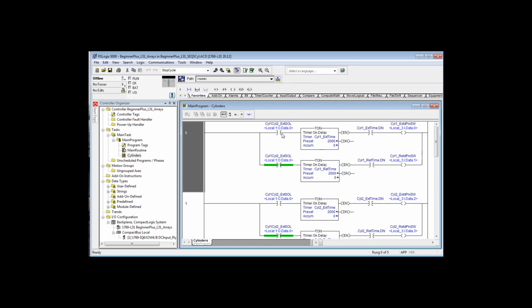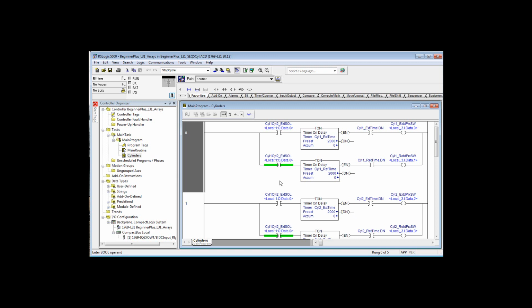So you see we're taking output 0, true if on to extend, true if off to retract, true if on to extend, true if off to retract. So these instructions address the same memory location. So we're operating cylinder 1 and cylinder 2 with the exact same output bit.